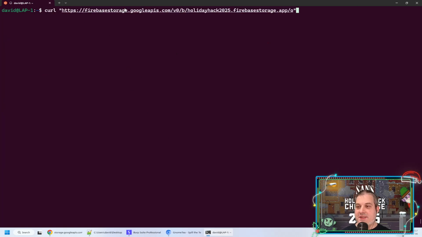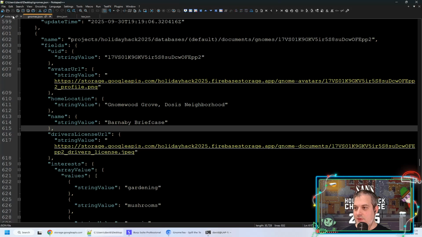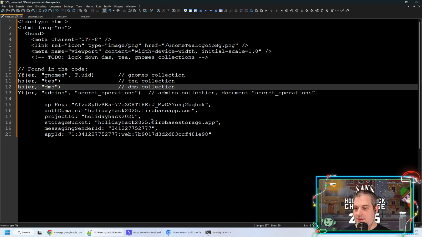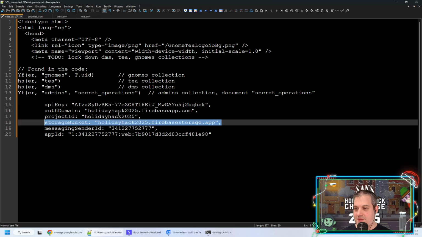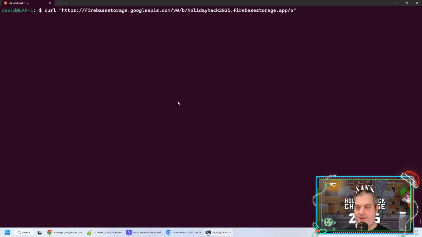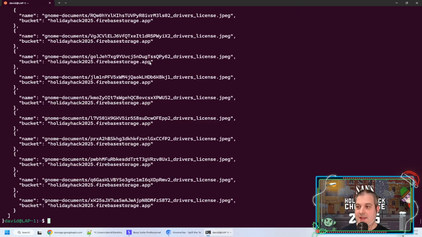So you can see that I am talking to firestore.googleapis.com now, and we need the application domain here, which again you could obtain here. So this is the Firebase storage bucket used, but again, we're not talking to the Google Cloud API, but the Firebase service.